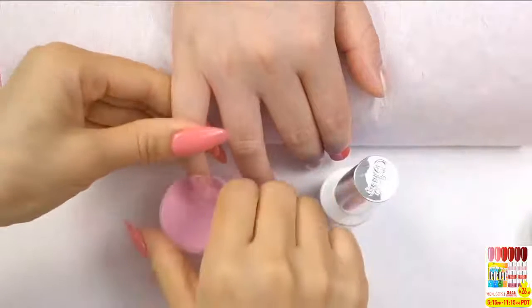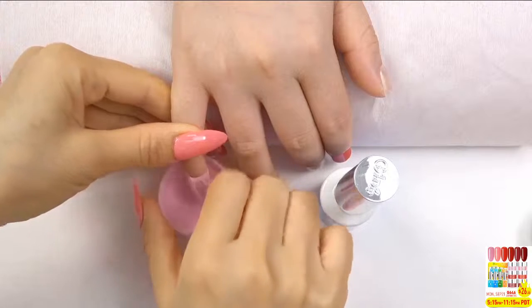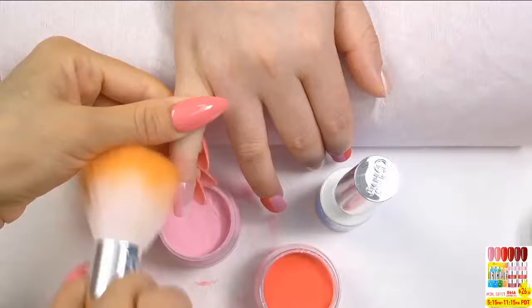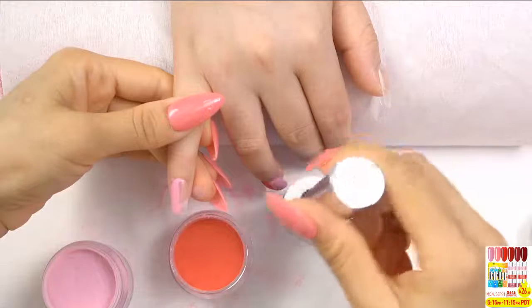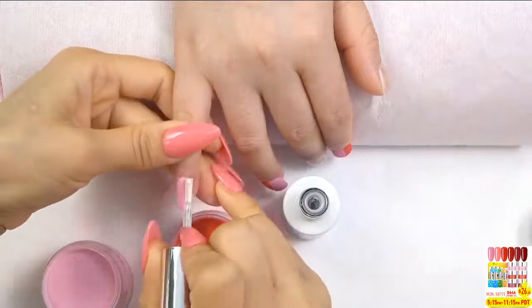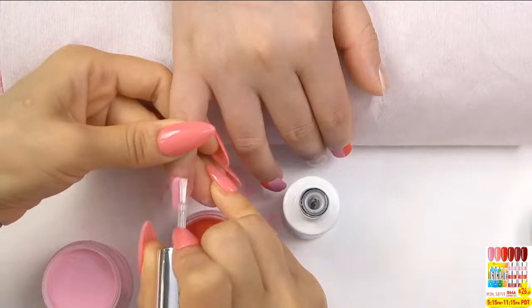We're going to apply the base to the nails two times. Two layers is enough because our powder colors are so full of pigment. Then dip into the powder and tail off, using a brush to help.